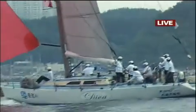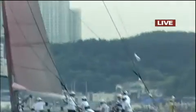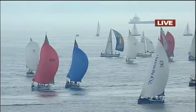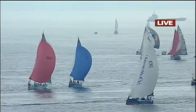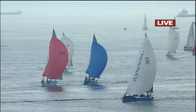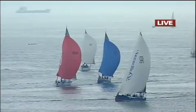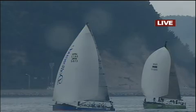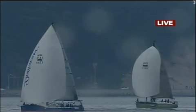As we take a look at the Diva, this is still the leader in the open class. They're doing a great job, as they are currently, I believe, in second place overall. Oh, it looks like Sexy Busan has lost a lot of ground here. Looks like Time Machine has caught up quite a bit. And it's the red sail Diva, I think, right? Yes. And Diva's doing really well too. There's First there as well, the green boat to the right.